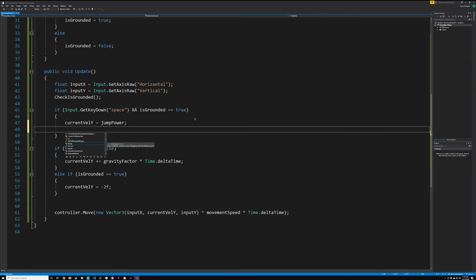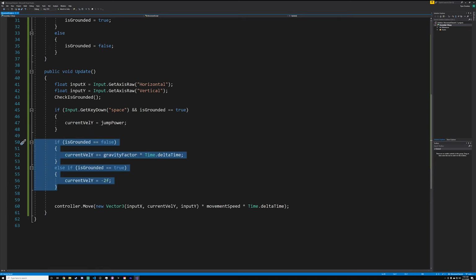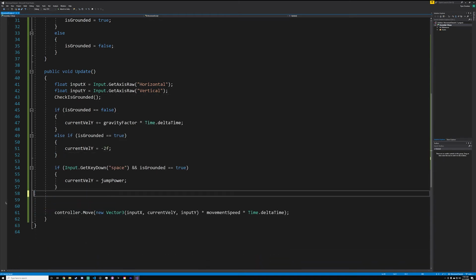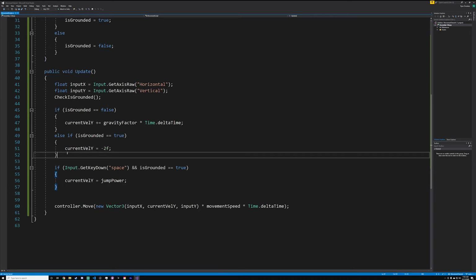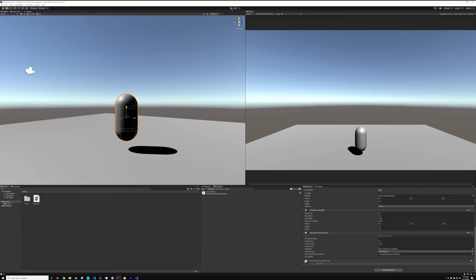So what we can do is actually do all the adding of the velocity before we check the jump function, and then just delete that. So we're going to check the velocity for the isGrounded stuff before we do the jump.